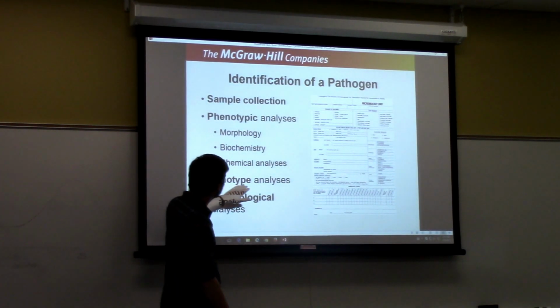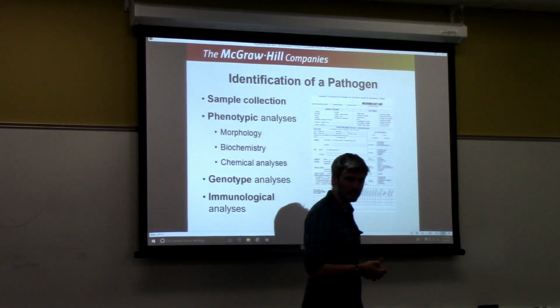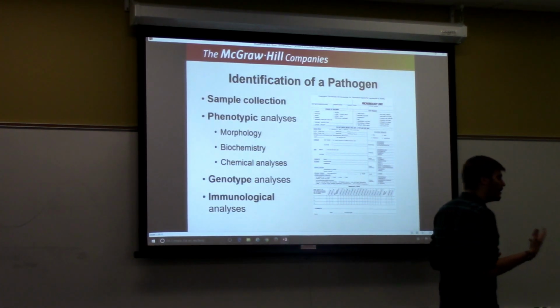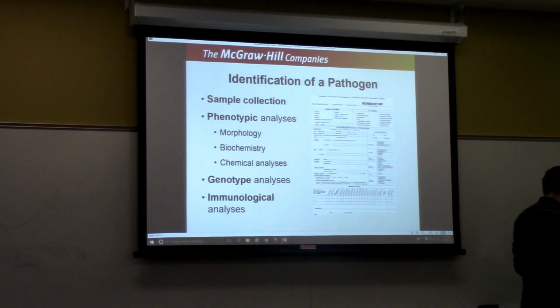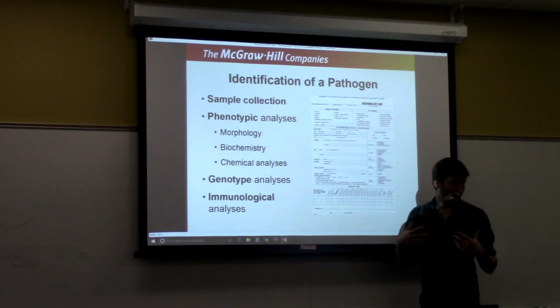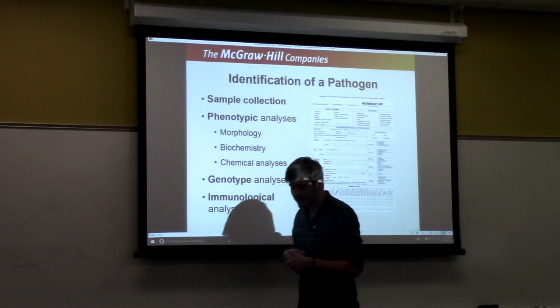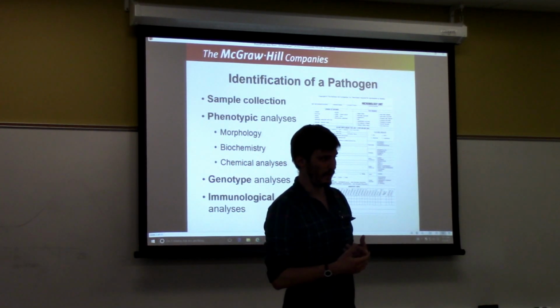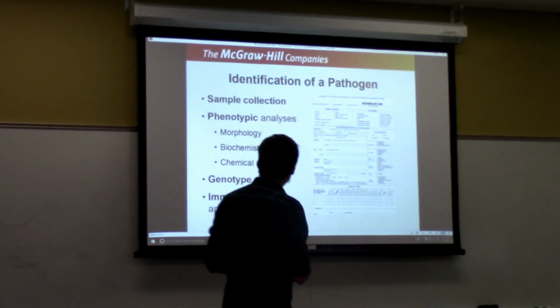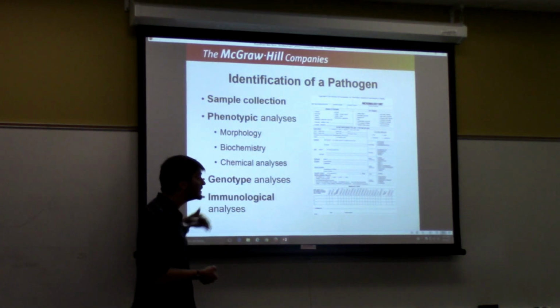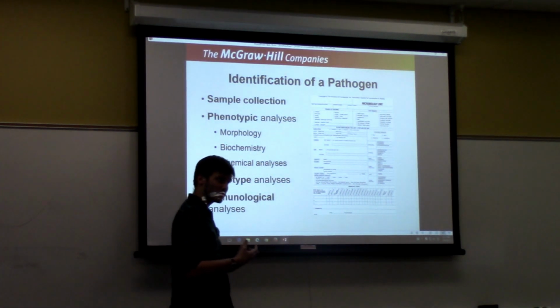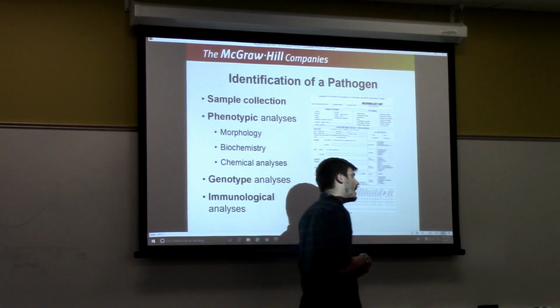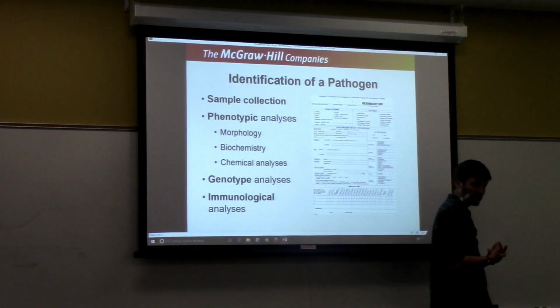Genotypic tests, this is where we look at the genetic material. Okay? So the DNA or the RNA within the organism. The benefit of this approach is that it's very fast, it's very rapid, okay? And the organism does not need to be alive, so you do not necessarily need to culture. Okay? The drawback to this approach is that they are relatively new, so they're not really well understood, at least not yet. And they can be expensive, okay, to perform.